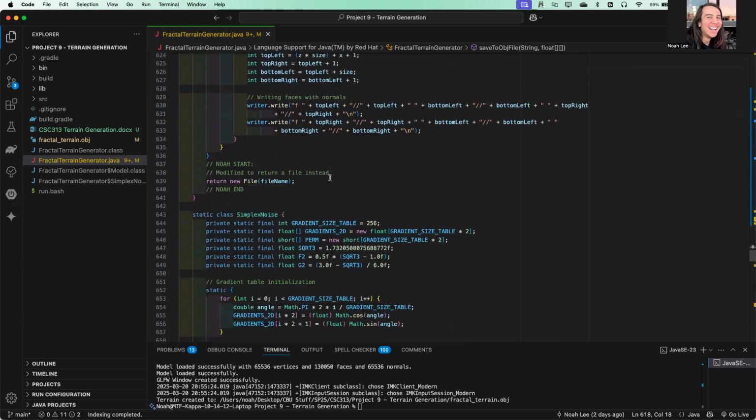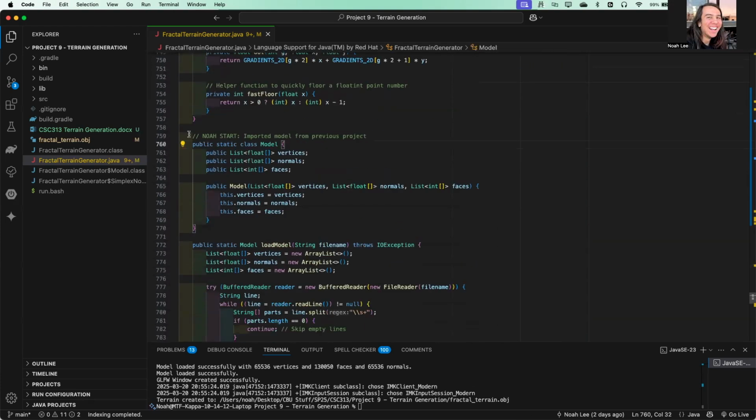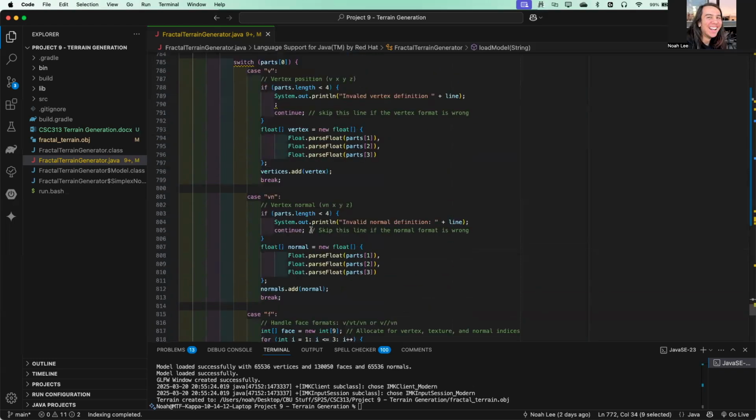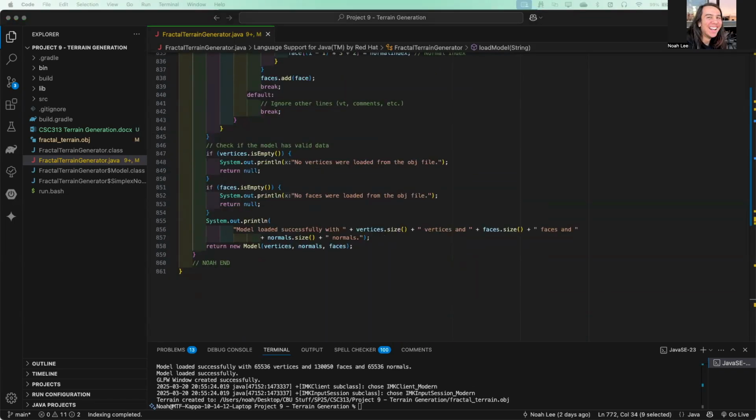No changes there. I made this small change when we were using this, where we generate the file first to instead return the file instead of just writing it to an OBJ. And again, implementing the model object and load model from the graphics library implementation. Okay, and that's everything. Covered everything we have for the assignment.